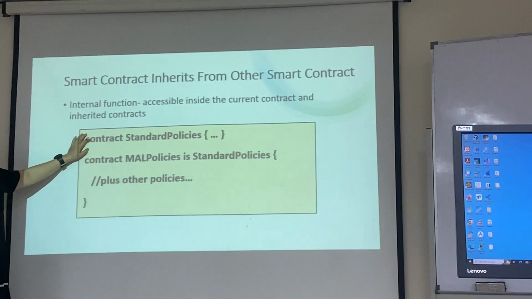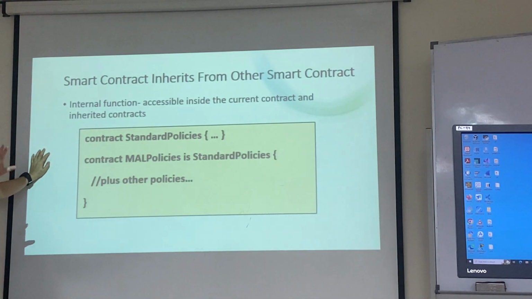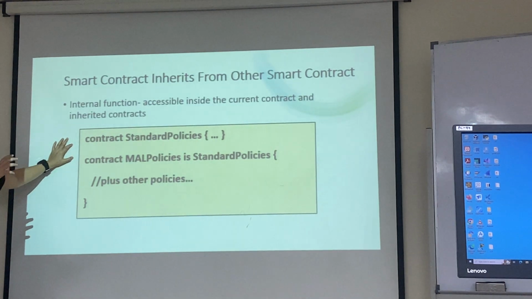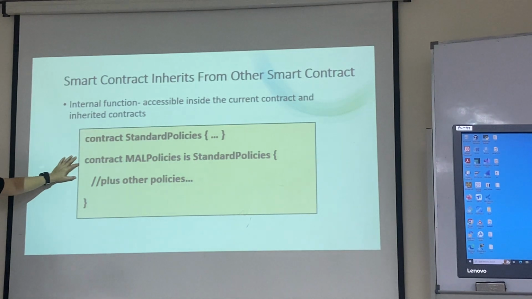Imagine you are doing an insurance company and you're going to create a DeFi for the insurance. So you have a certain standard policy that needs to be applied. But in terms of Malaysia and, let's say, Singapore, the insurance policy will be slightly different.